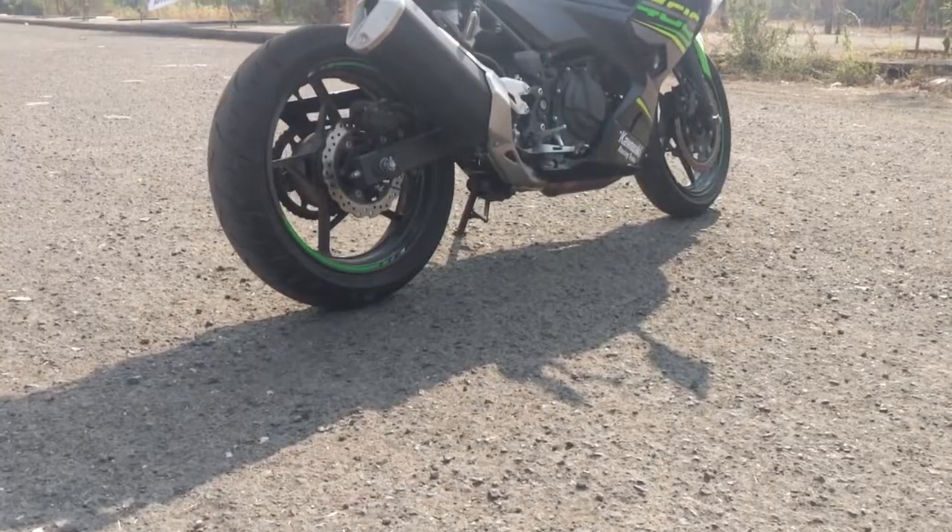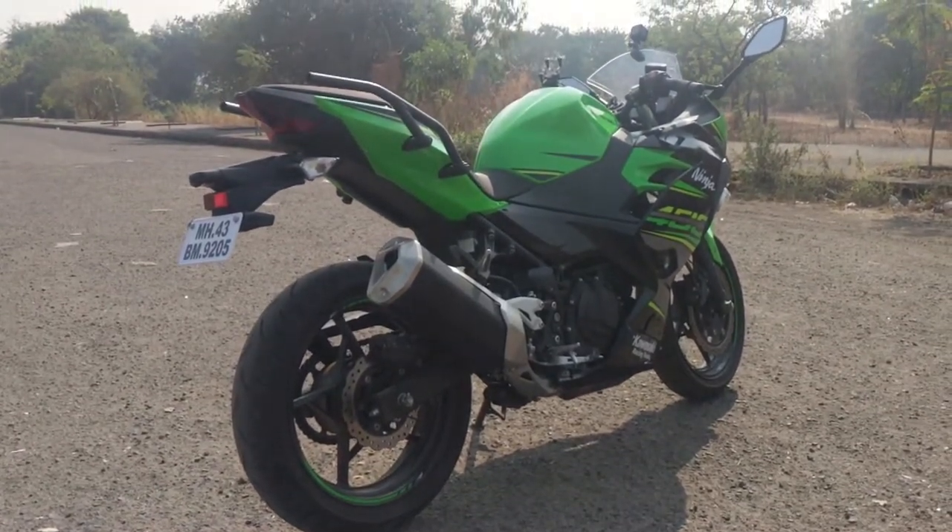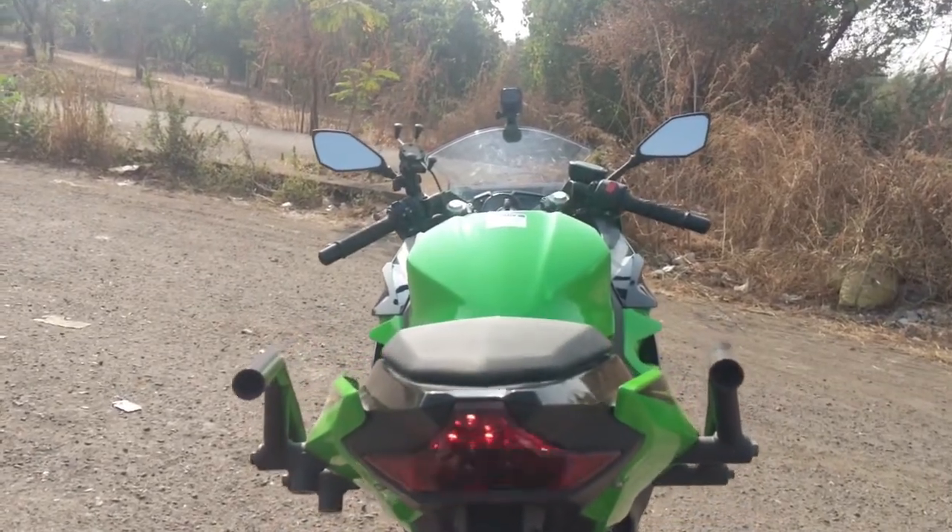One of the most important factors of this bike is the weight. The power-to-weight ratio of this bike is so surprising that its performance will surprise you — it will be somewhat very near to the Ninja 650. The weight is 173kg, which is much lighter than the 300 and much lighter than the 650, and absolutely equivalent to the RC390. Because of this, the bike puts up such brilliant performance, and you end up using it very well in the city. City usage and maneuverability are very good.